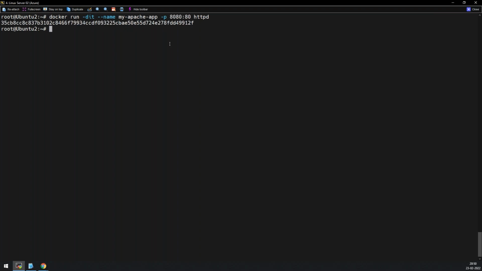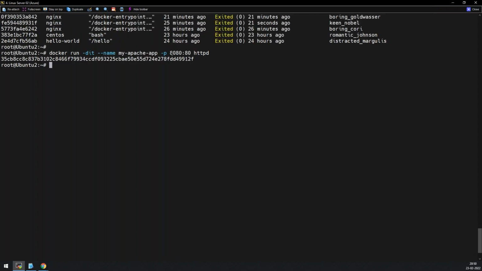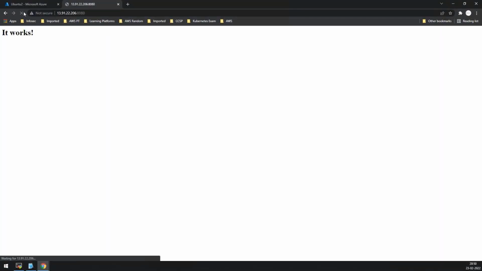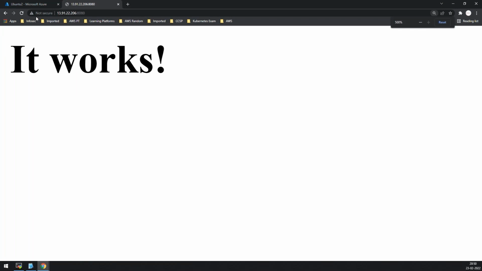See, now it's running. So team, previously it was showing an error. Why is it running now because of this port? Tell me why the port is able to work. Because we have stopped the container. The previous container we have stopped, exited, right? Yes. So let's see if it's working. See, it works. I got a message from Apache: It works.